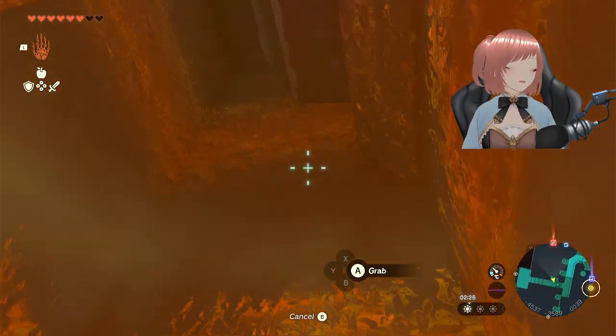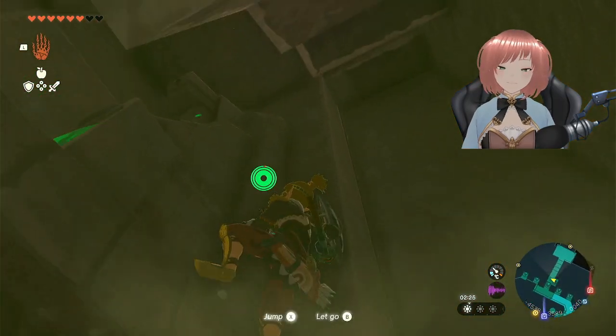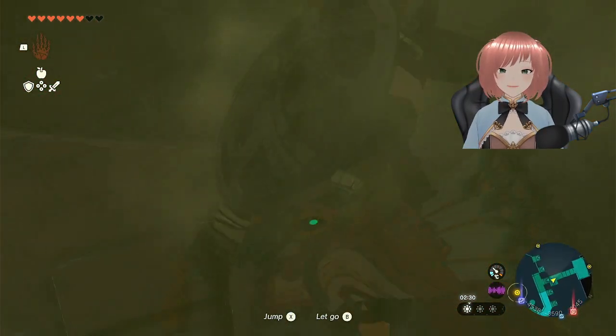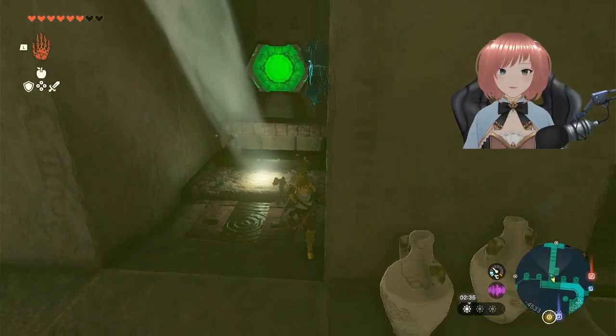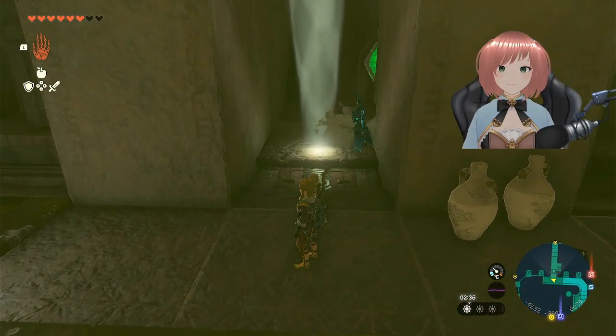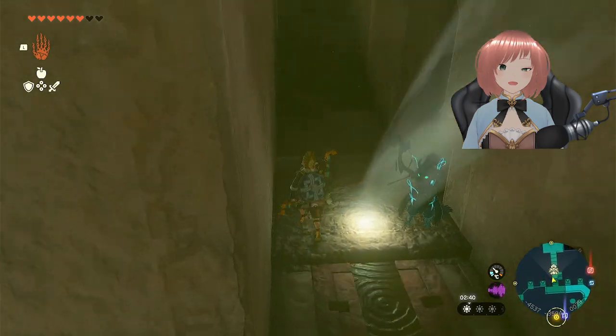It's making me feel claustrophobic. I get that it's opened, but what is the purpose of this thing opening?